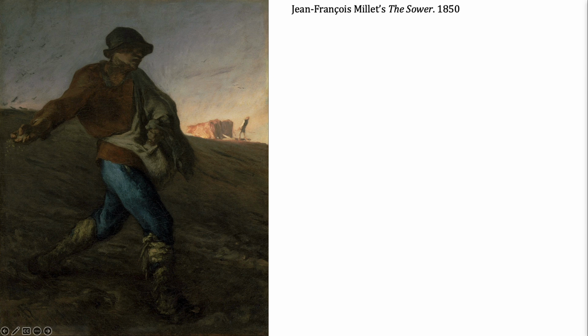We see, very similar to Courbet, the use of earth tones, these muted earth tones with a darker kind of lighting that's going to be common in a lot of Millet's works. But here we see the farmer that's going off and he's sowing the seeds, planting the seeds for growth. And then in the background, we see these birds here that are eating up the seeds. And so this idea of honest labor, this idea of honest work, in a time when poverty is looked down upon, in a time when people that are struggling, they're suggesting you're struggling because you're lazy and you haven't taken advantage of the opportunities.